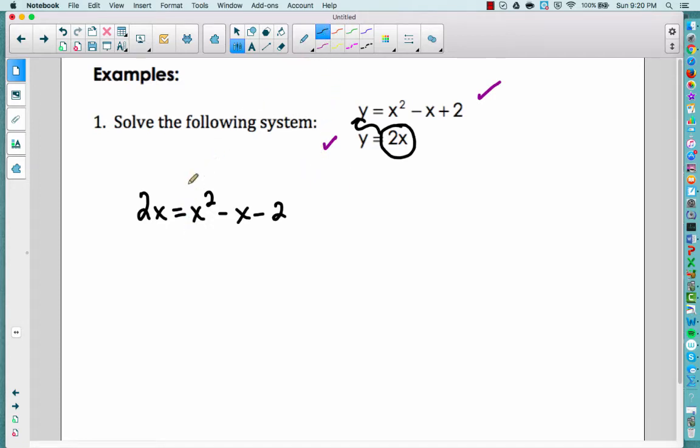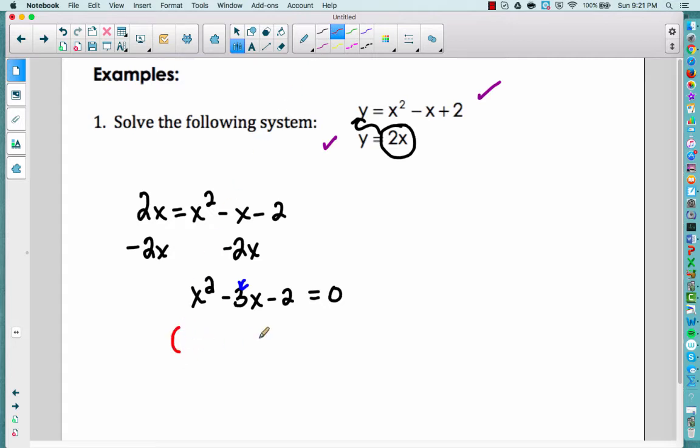We have multiple ways to solve it, but I'm going to get it set equal to 0. So I'm going to subtract 2x, and I get x squared minus 3x minus 2, and I'm going to move the 0 to the other side. Now, I have my choices. Do I want to factor, complete the square, use the square root method, or use the quadratic formula? Well, this is odd, so I'm definitely not going to complete the square. And that's a linear term, so that means I'm not going to take the square root. But to be honest with you, what have we always said is the easiest? Solve by factoring. So we're going to factor. I'm looking for the factors of 2 that add to 3. So let's see.